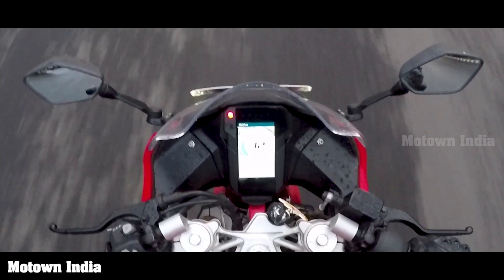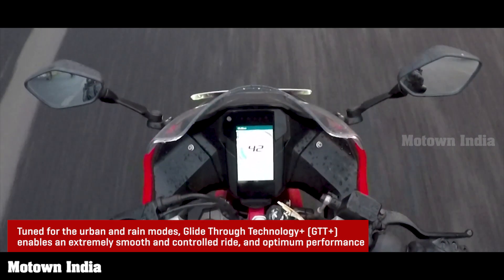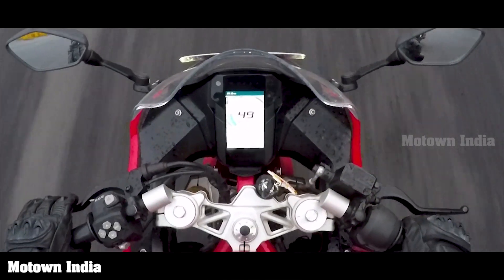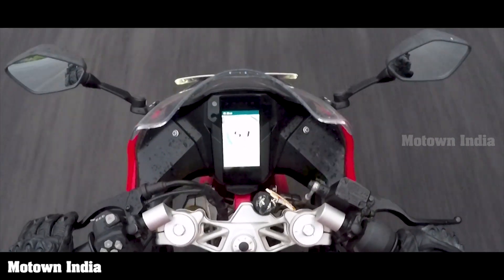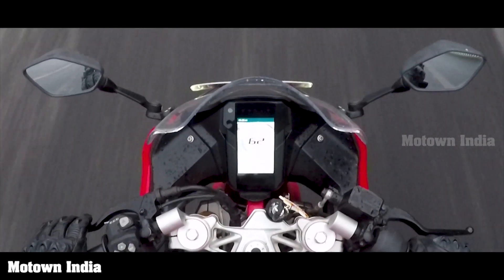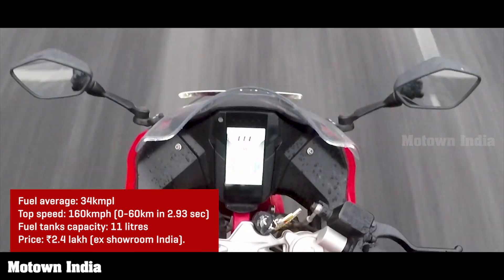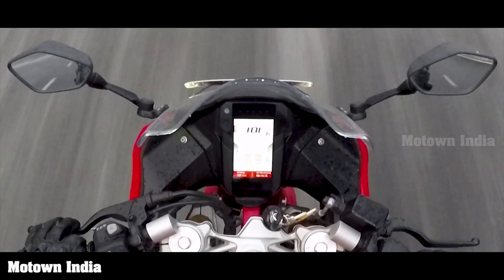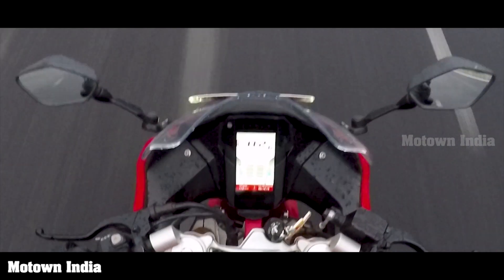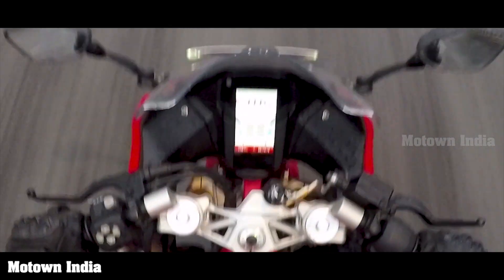Since we rode the bike on normal roads, we tested it for the different riding modes. The full potential of track mode can only be exploited on a track. Having said that, I was able to experience the different riding modes on the long stretch of road I rode on. Urban and rain modes give you a very monitored ride feel where a small red light on the screen guides you to change to higher gears — the experience is smooth and the performance linear. I really did not feel any disturbing vibration in any gear. In urban mode you are not restricted on speed in any way; there is enough power to see you well past 100 km/h in a jiffy. In track and sport mode the red light comes on at very high RPMs. In such modes the rider is bound to rev up the engine a lot more than in normal riding. I could also feel the varying response of the ABS kicking in across these different modes.